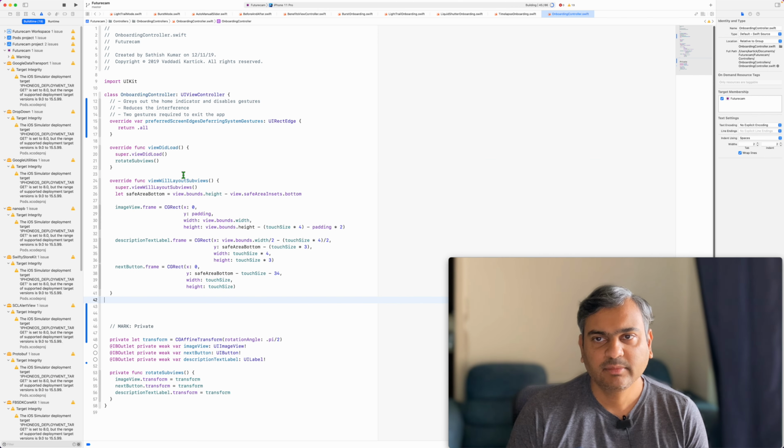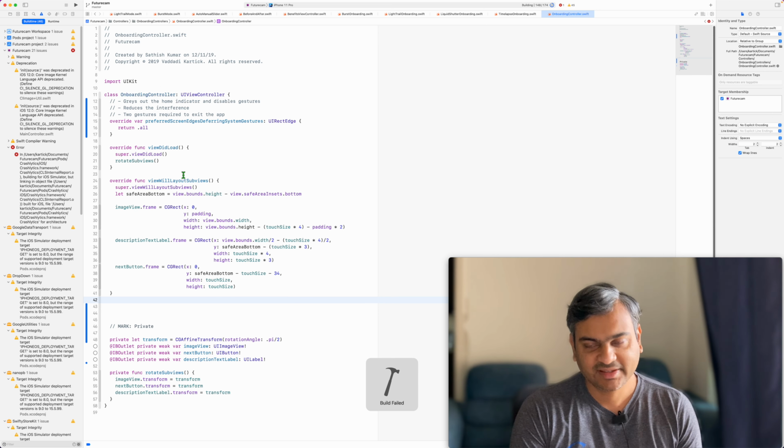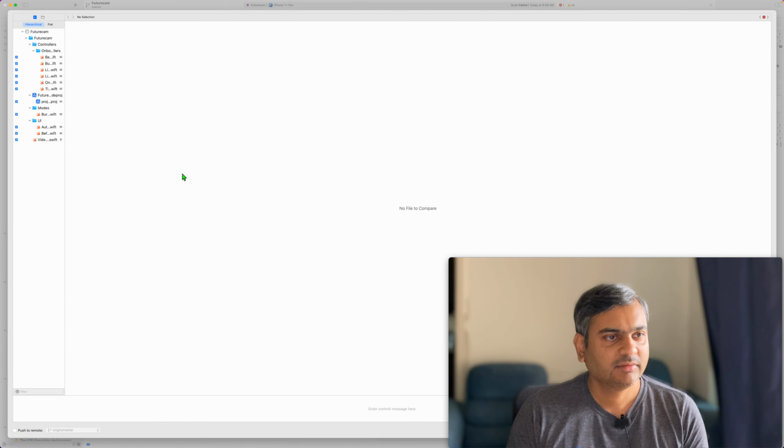Xcode automatically builds, but maybe I'm paranoid. I keep pressing Command B once in a while to build.